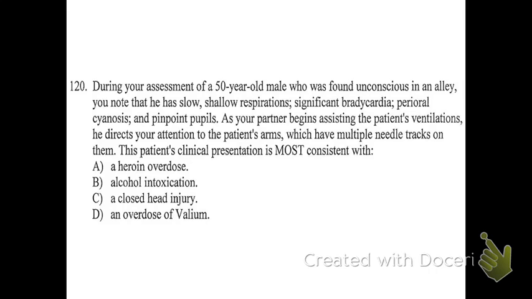Okay, the answer is a heroin overdose. It's a long question, so I want to go through why the others are incorrect. First off, alcohol intoxication. Is there anything that points to alcohol intoxication? Slow, shallow respirations would, as well as bradycardia, because alcohol does depress the nervous system. So slowing those things down could potentially point to alcohol. However, what points away from alcohol? Pretty clearly.